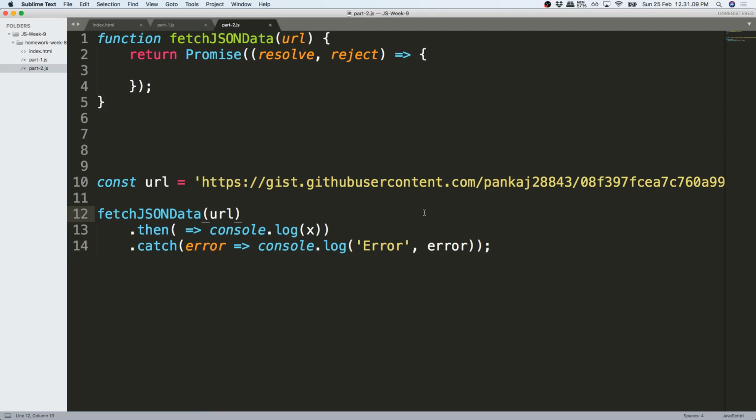Usually the error. Why? Because it's not resolving anything. But not resolving is not an error. This promise will never get resolved and it will never get rejected because you are not resolving it and not rejecting it.